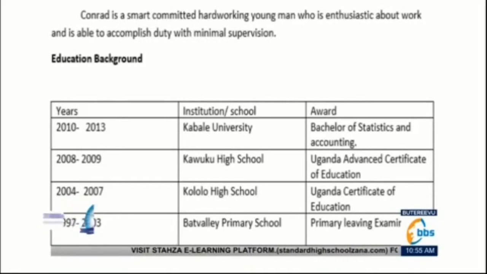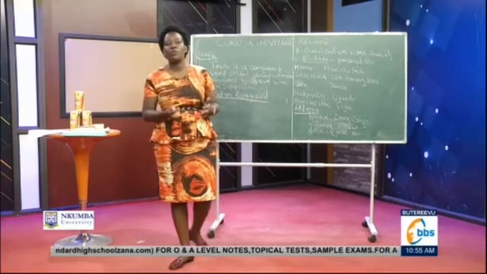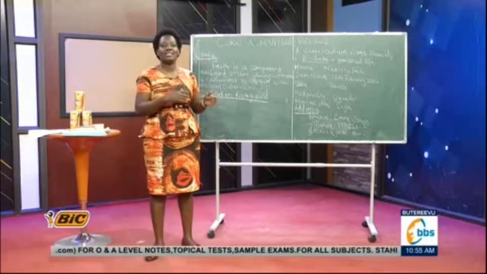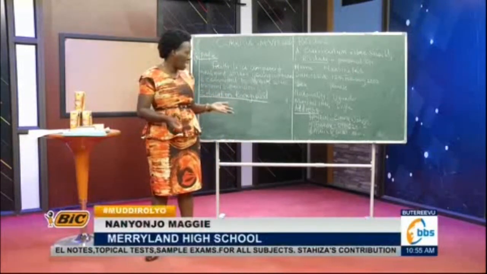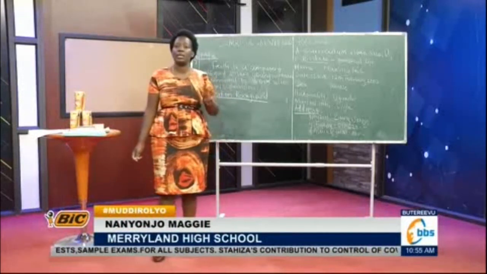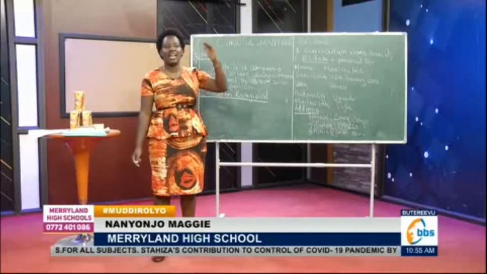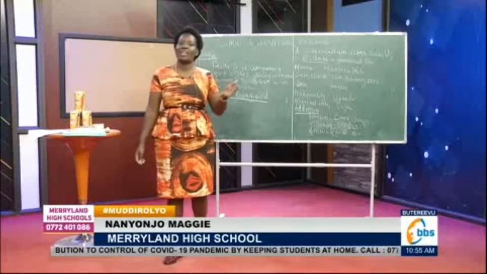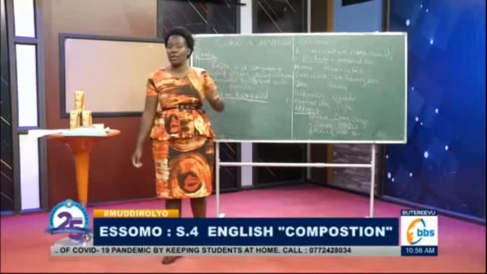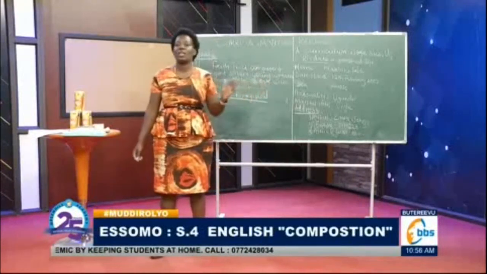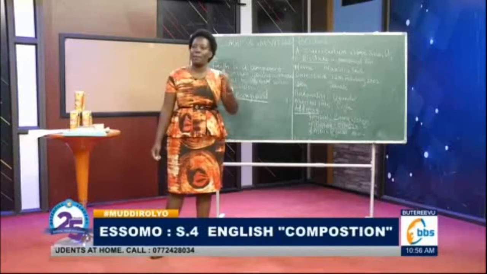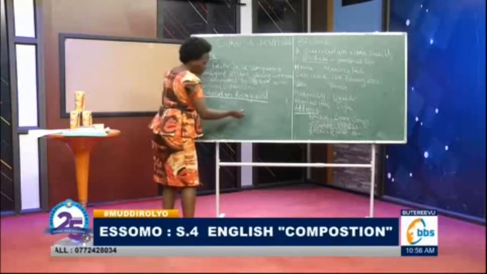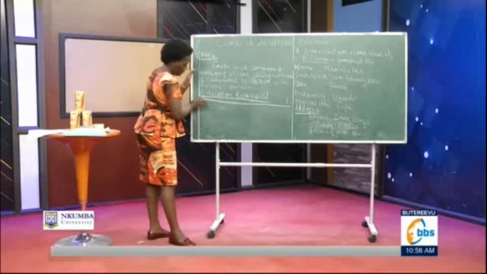So here it is followed by the education background. The education background briefly talks about how far you have gone in academics. What have you achieved in academics? So this is where your qualifications will be brought out. And we are saying that when you're talking about the education background, please begin from the highest achieved. If you graduated yesterday, maybe with your PhD, begin with that. If it was last year that you graduated with a master's, begin with that. If it was the other year that you graduated with either a bachelor's or a diploma, begin with that. So we are beginning with the highest achieved in our education, or rather, qualification.